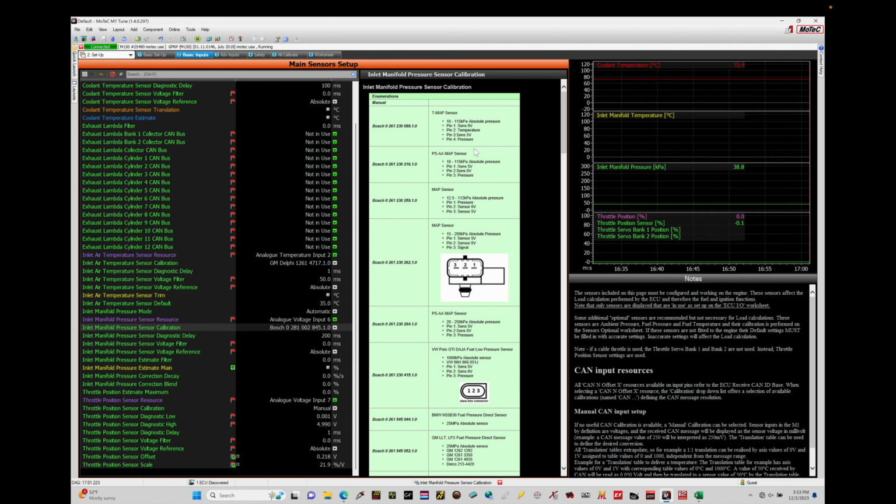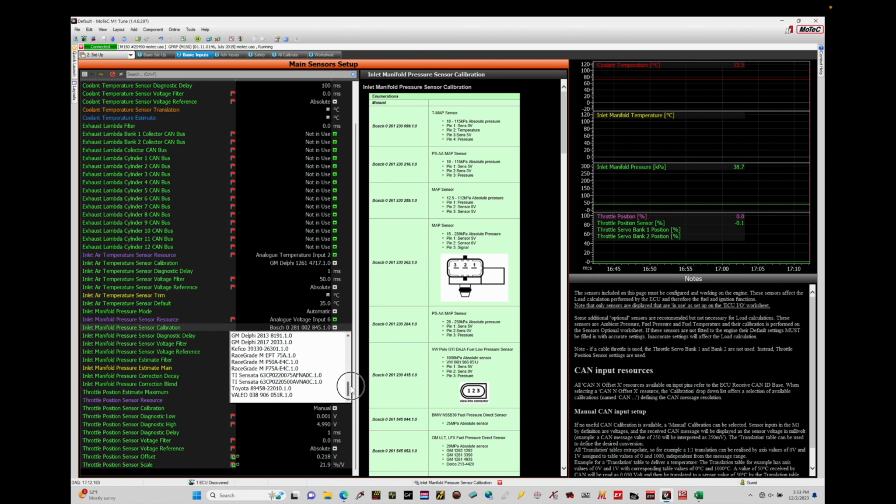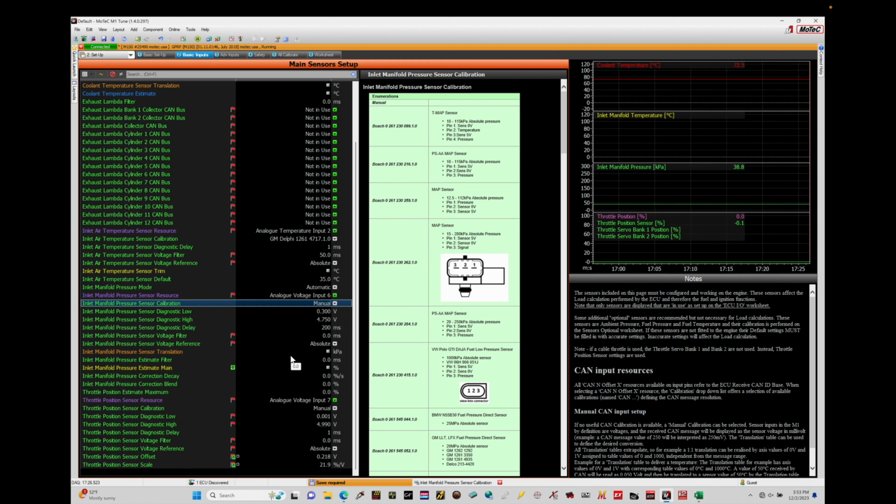So in the sensor calibration scaling here, let's assume that I have an AEM 3.5 bar MAP sensor. We're going to find in the drop-down here that it is not going to be an option. If we go down here, we're not going to find that as a specific choice. We find a lot of options, but nothing that's going to be an AEM 3.5 bar MAP sensor. So what do we do? In this case, we're going to simply go into our manual option here. So let's select manual, and we're going to find that we have to go in and fill in some of our information here. The very first thing we find is the diagnostic low and high voltage.